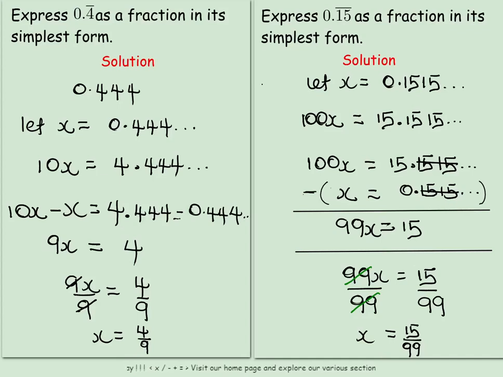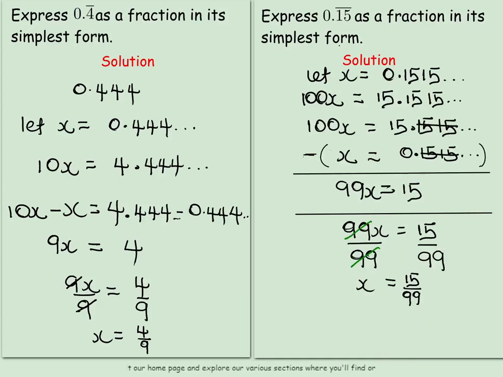Now let's look at one different case where you have one other number that is not repeating in the decimal place. So our last example. But even before that, remember the question said in its simplest form. So we can further simplify this. Dividing the numerator by 3, we know 3 divides 15 to give us 5. And it also divides 99 to give us what? 33. So this here will be our simplest form.